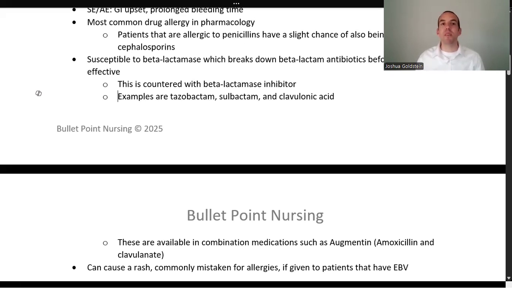Next, there's a very confusing concept in how to treat patients with cephalosporins that are allergic to penicillins. Cephalosporin is the next drug class we're about to talk about, and it's very similar to penicillin. It also has that same beta-lactam chemical element to it. So if a patient's allergic to penicillin, there is a concern that they're allergic to cephalosporin. Here's the bottom line. If a patient has true anaphylaxis, meaning a life-threatening reaction to penicillin, then we consider them to be allergic to cephalosporins as well.